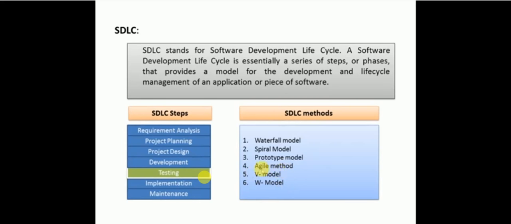There will be a separate video for agile methodologies and how to work in the agile model. And I'll explain the V and W models in a further slide. Agile is basically a part of the spiral model, so once I explain the agile model, it will also cover the spiral model. And the prototype model is nothing but a different or customized model, and we use it as a blueprint. Okay, so let's go to the next slide.